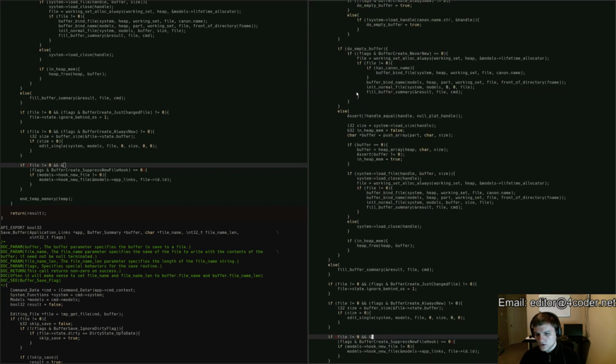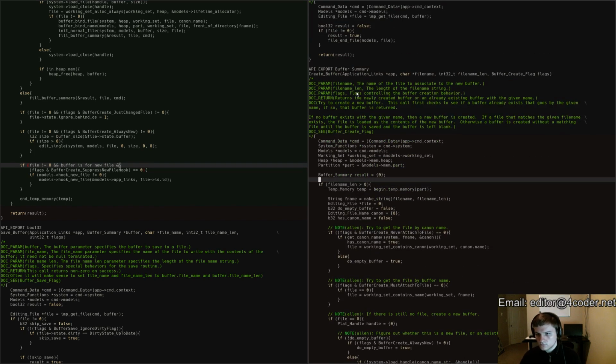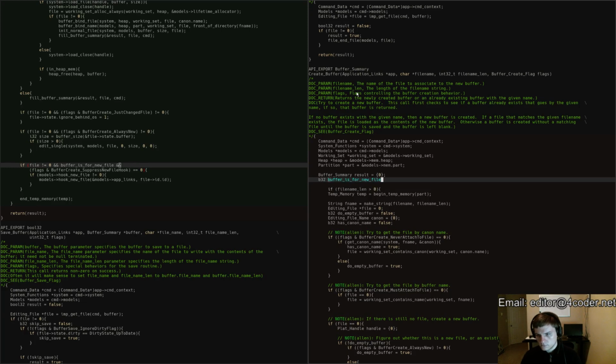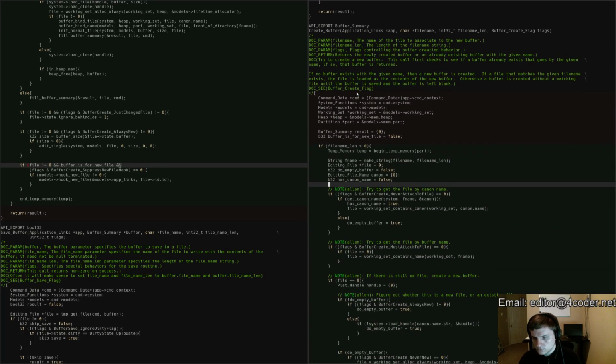Alright, so what we want to try to do is figure out a way to check if the buffer is for a new file.